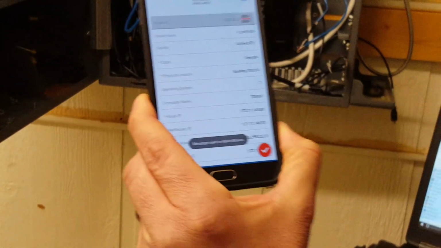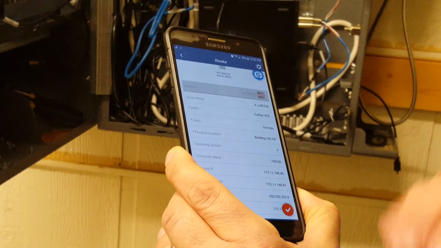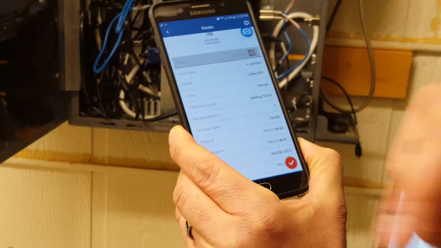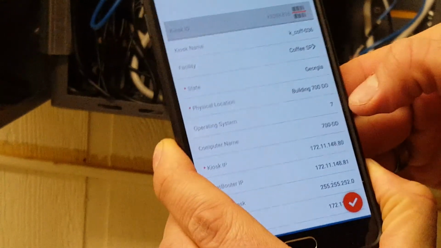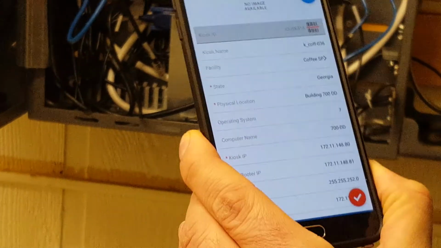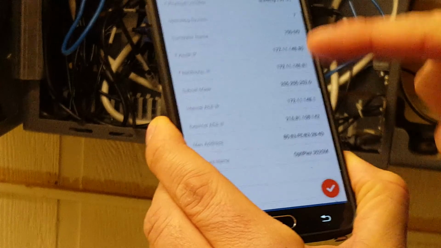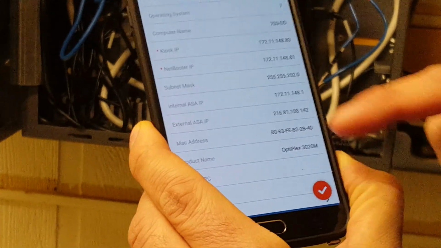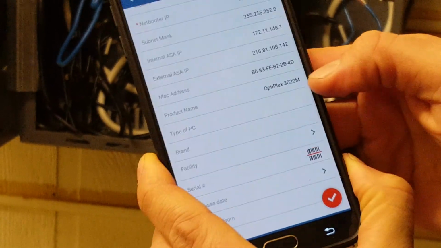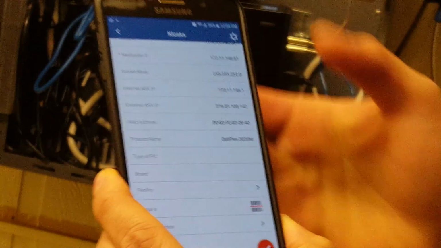All this stuff was some stuff that myself and Daniel have already put into the system, so all this stuff should be there. One thing I do want to note, if you're doing an upgrade from Windows 7 to Windows 10, you might have to change this one at a later time, okay? But we'll worry about that later. But again, it has all the information in here. It has where it's located, the IP, the NetBooter's IP, the subnet, what the gateway IP is, the MAC address, all that other stuff. It also tells you what type of PC is in there. If you're changing that PC, then you can manually go and change that later, okay?